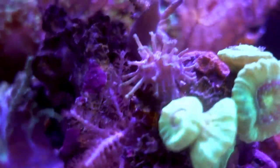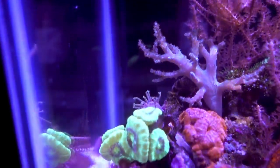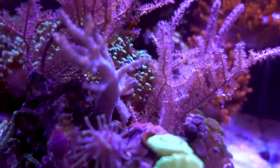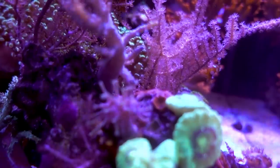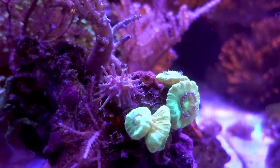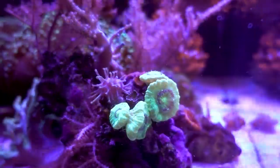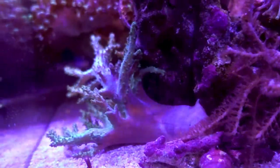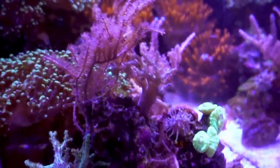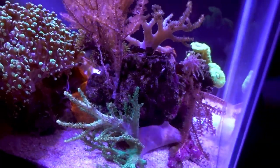The green whipping willow is doing okay. The polyps aren't as long as before — they went through a stretch with no polyps, but they've come back, just not as long as before. The location may not be ideal, but I'll be moving things around. Back here is the green tree leather, which used to be a huge favorite in my old 65 gallon tank. It seems to be just holding steady — not thriving, but not declining either.